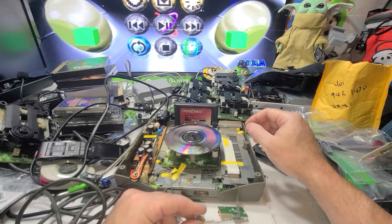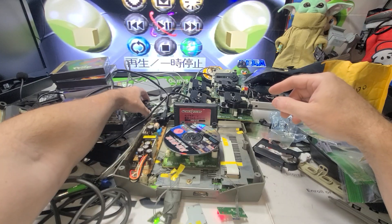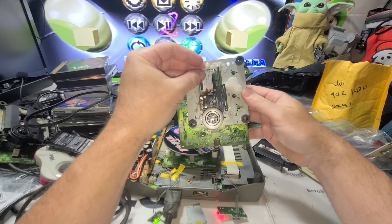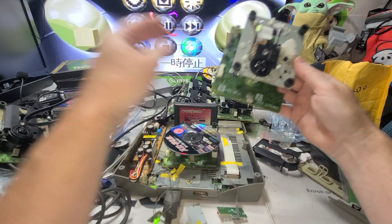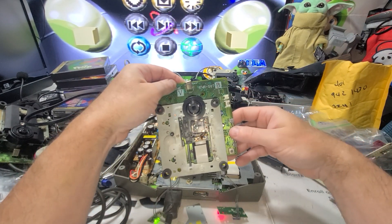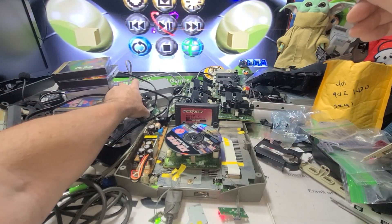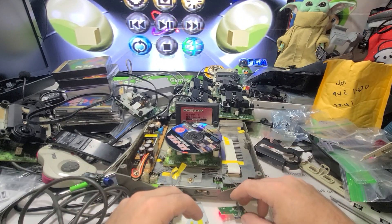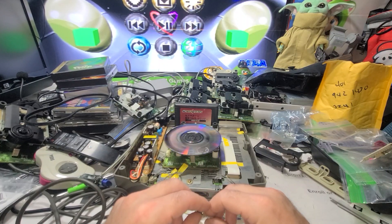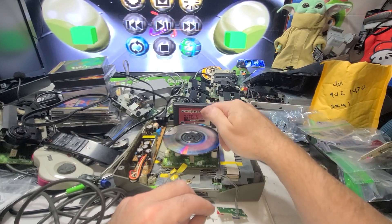I like figuring things out. There's one other one — it's a little different. I already had the thing off of it; this one's missing the piece, it just came off. These are all that — E and R 007. I've got a lot of these, probably ten of them there and ten more somewhere else. But first I had to start with the working one. I think we're good now, because you can hear when it goes. Most of the other ones didn't do that — couldn't even get to this point.